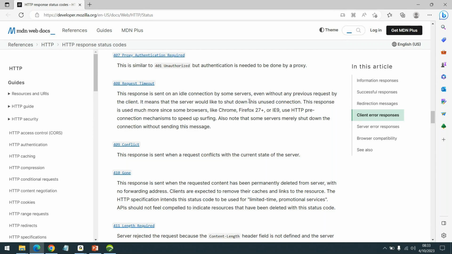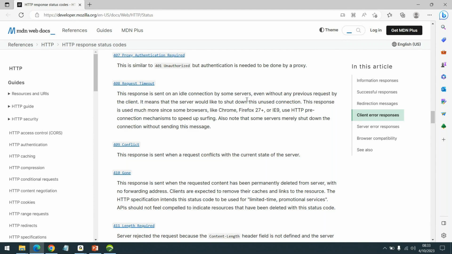This time varies anywhere between 180 seconds and 300 seconds. Before it was 300 seconds, which is 5 minutes. Now it has been reduced to 180 seconds, which is 3 minutes. So if a request does not get a response even after 3 or 5 minutes, we will get this request timeout.